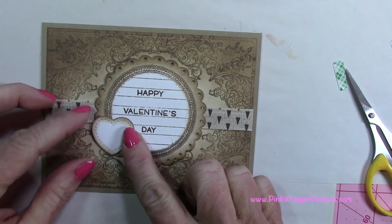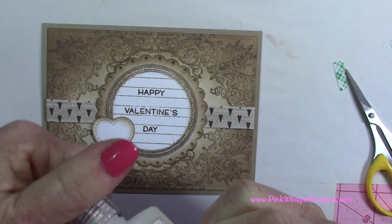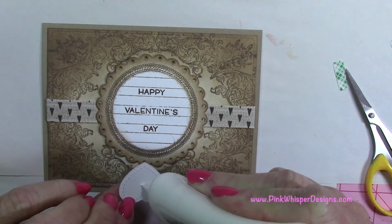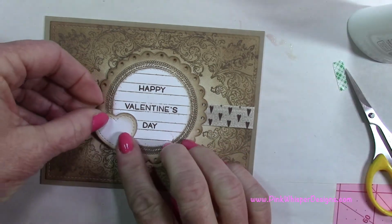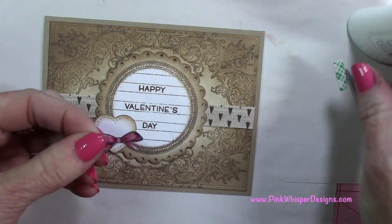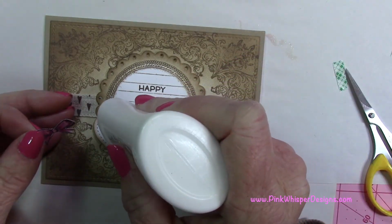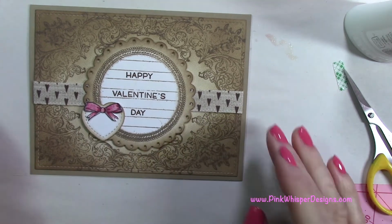So the next thing I want to do is get that little heart positioned, and I don't really need glue on the left-hand side there because it's kind of hanging over. So I'm going to go ahead and just apply my glue towards the right-hand side and get that glued down. And I'm using the Nuvo Deluxe adhesive to do that. And I'm going to place a little dot of glue there and put my bow on.